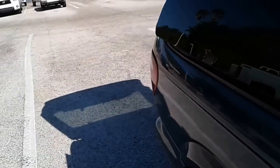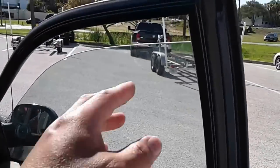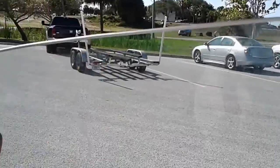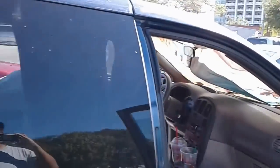Now, most of my camping was done in cities, so it turned out I didn't really need the mosquito netting up front here, so I would just leave the gap, and mosquitoes never bothered me. Because in the cities, they tend to spray for mosquitoes. Now, if you're doing complete city camping, you might not even need this back mosquito netting. This had been installed because initially I was planning on parking mostly in the boonies, out in the middle of nowhere, where there might be mosquitoes.